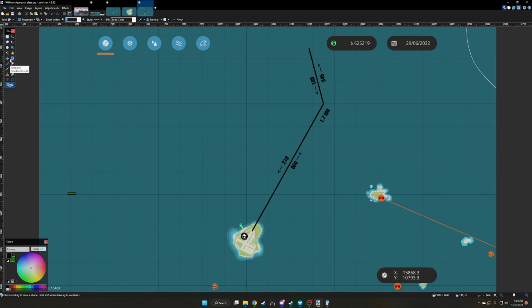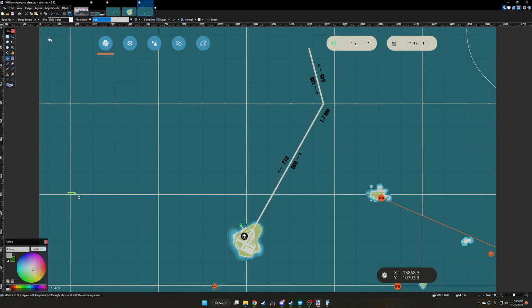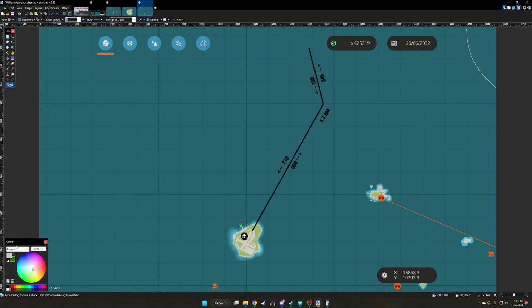And where is color picker? I forget how to do color picker. Color picker, there it is. Color picker, I want that color. And I'm gonna flood this if I can do it without destroying absolutely everything. Okay, I can't do it like that. So that's fine. So I have color picker there.